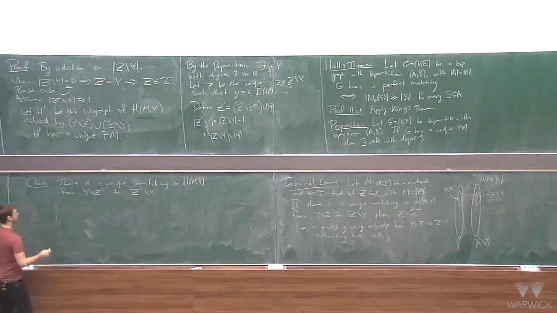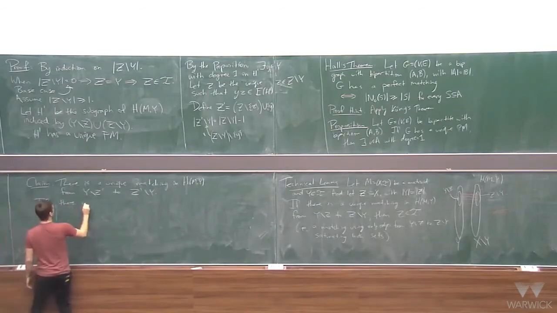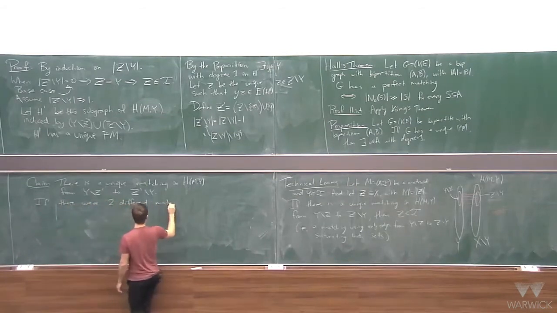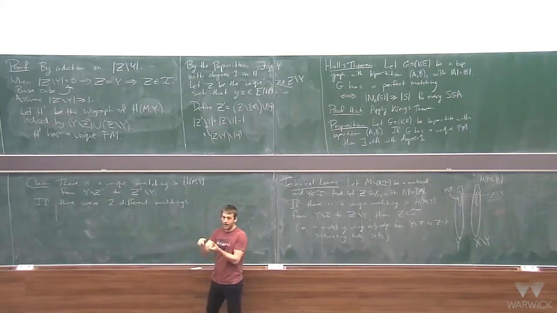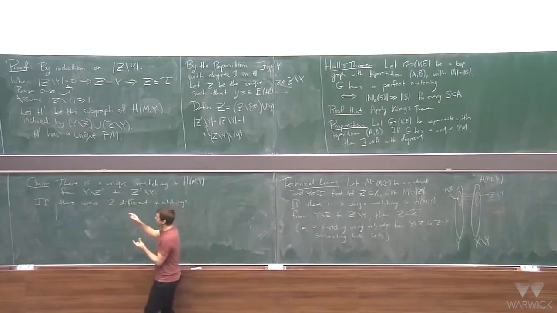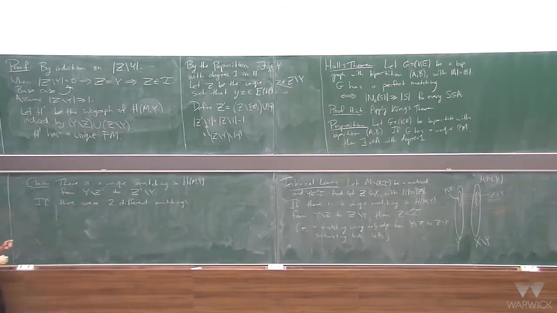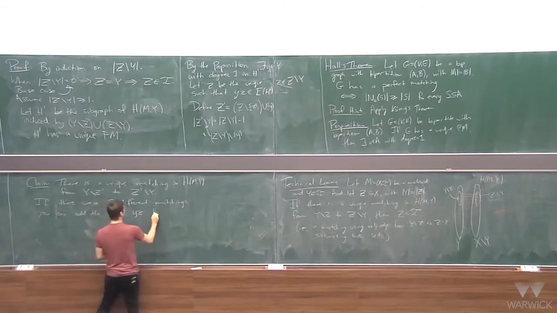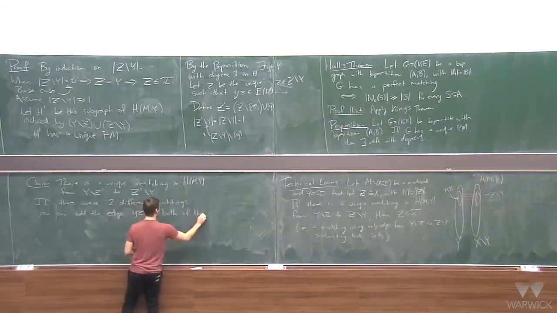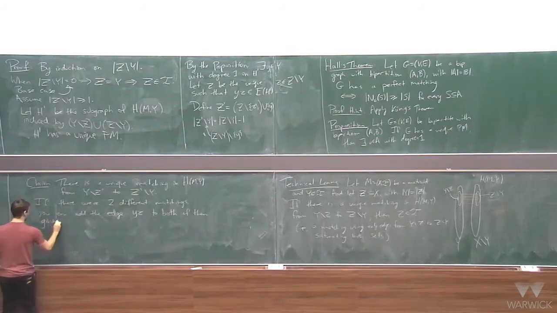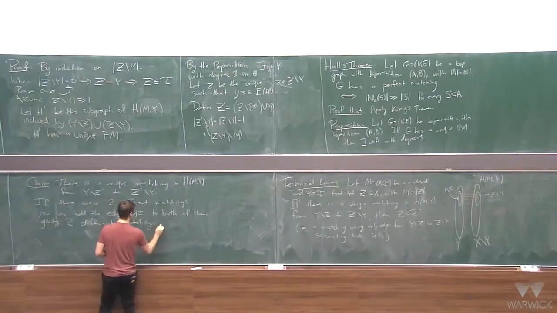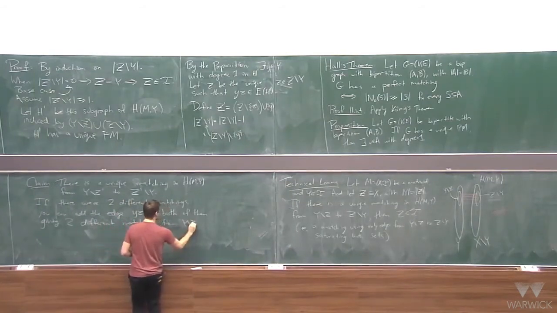Okay, and the reason is, basically the proof of this is, if there were two different such matchings, then we could just add the edge YZ to each of them, and that'll give you two different matchings from Y minus Z to Z minus Y. So if there's two different such matchings, you can add the edge from y to z to both of them, and that will give two different matchings from Y minus Z to Z minus Y.